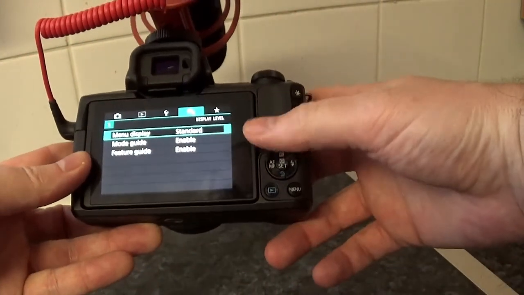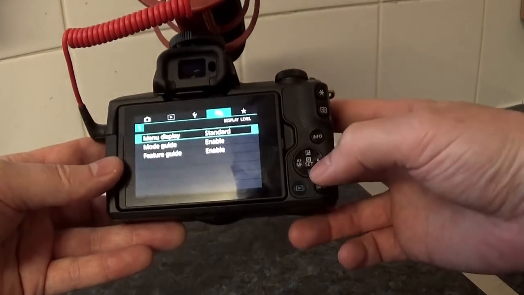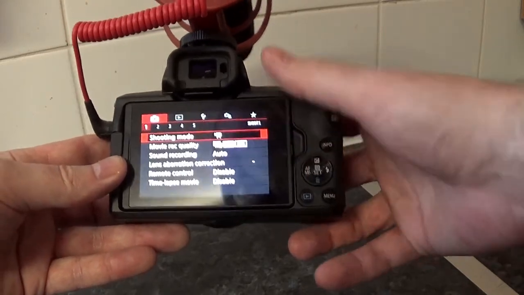Menu, right, so let's go back to the menu here. Hopefully that'll appear up on the screen. So you've got dark background and light writing there, so we can see what we're doing and it'll come up on the camera. Right, anyway, so back to where we are.